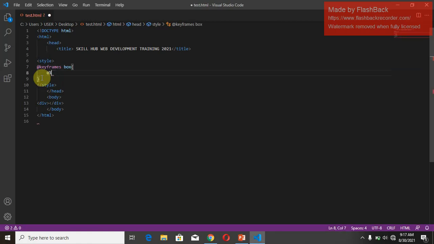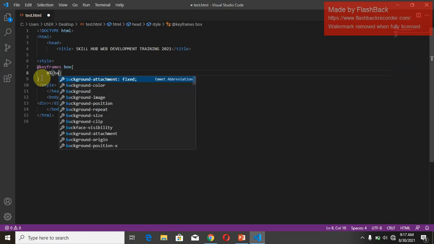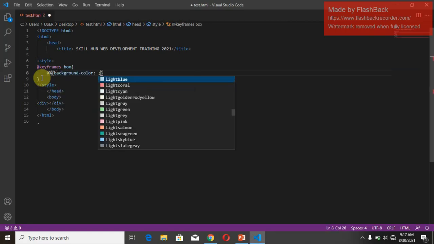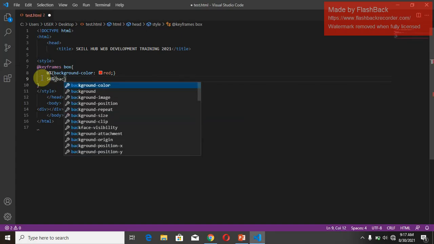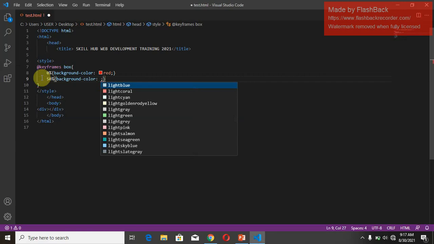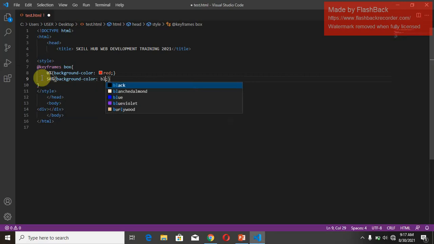From 0 degree, the background color should be red. Then when you get to 50 degree, the background color should be blue.